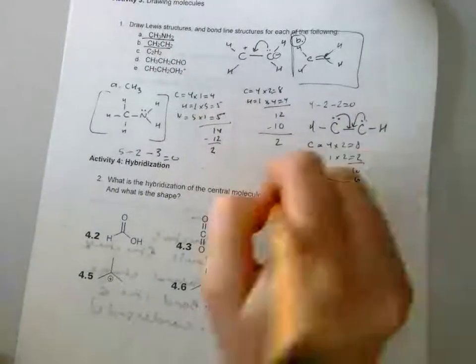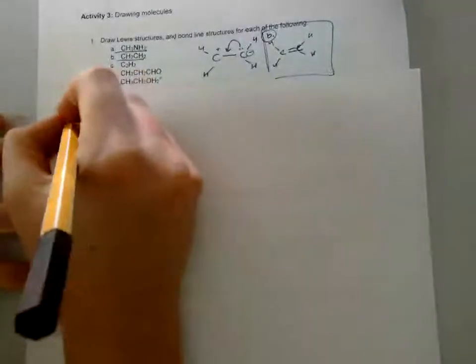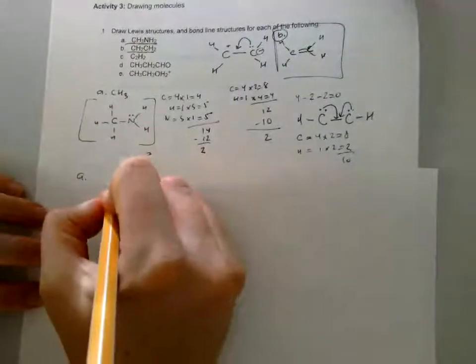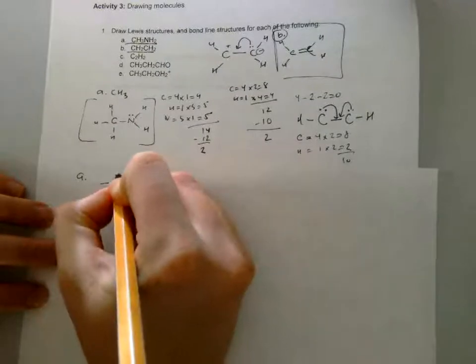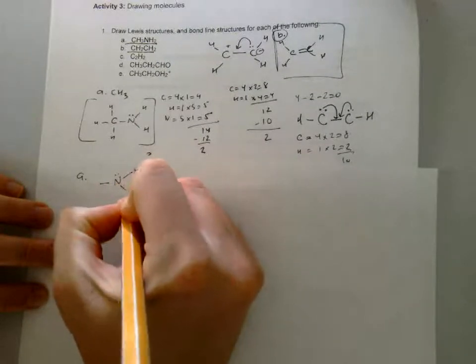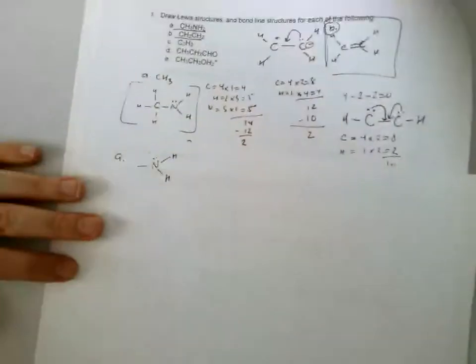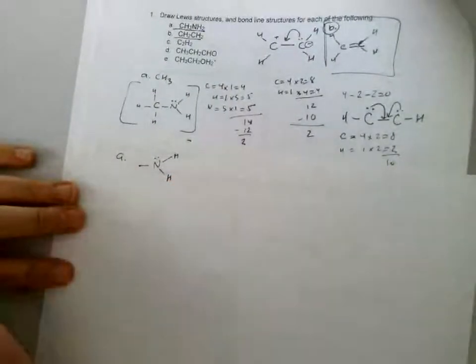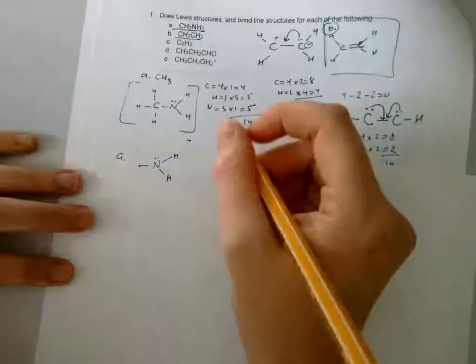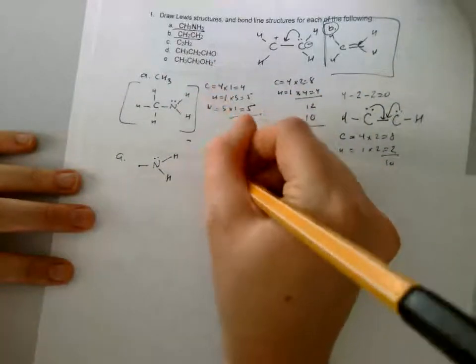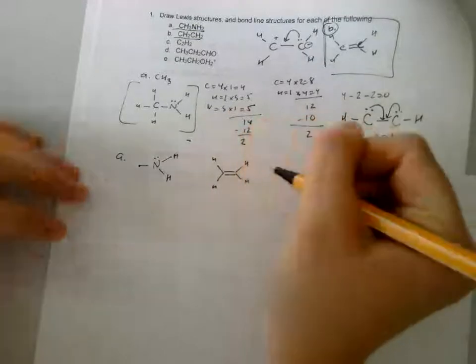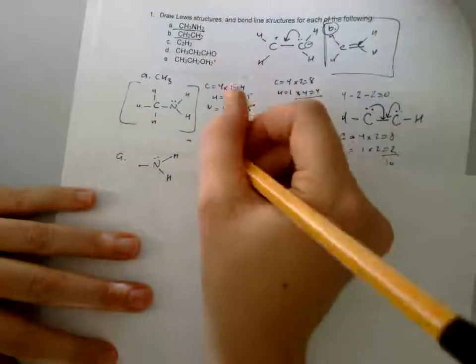Wow, I did not make enough room, so I'm going to go on an extra page here. So for A, the Lewis structure we decided looked like this, and so the bond line formula for that is actually just like this. You do have to draw in hydrogens for a heteroatom, but this line right here where it terminates, that's the CH3. The CH2, CH3 for bond line formula would look like this. So that's this structure right here for B.